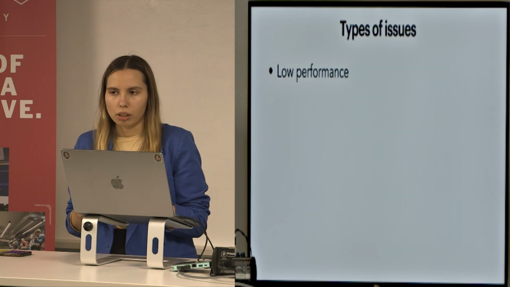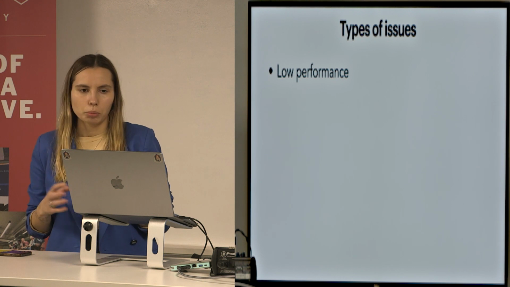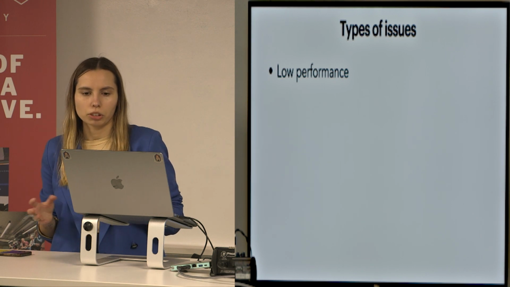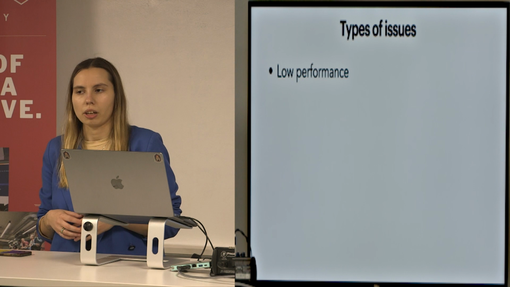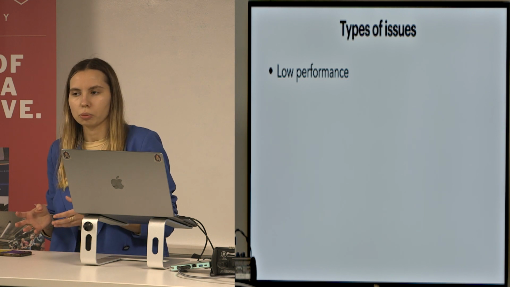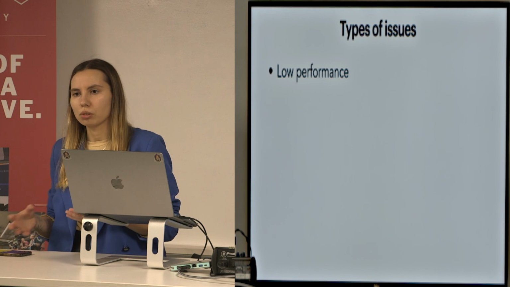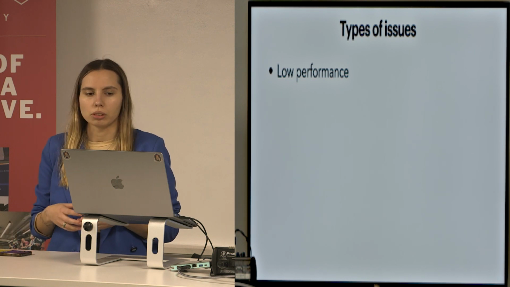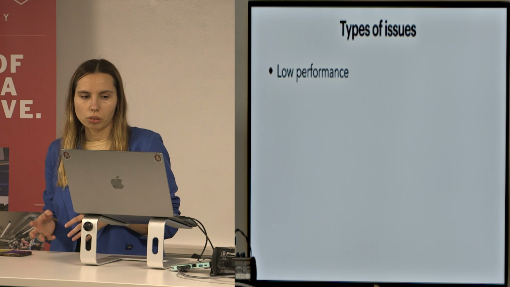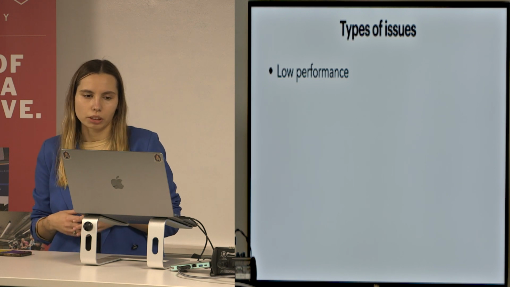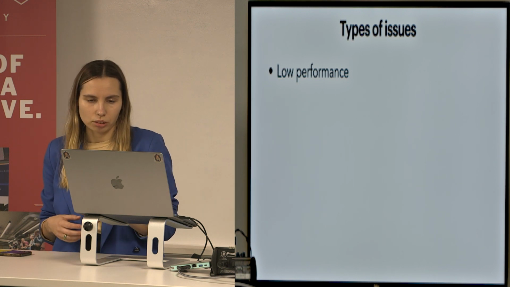First of all, the types of issues that happen. The most common one is low performance, especially with Spark. We have some expectation of how long the job is supposed to run, and we see that the performance started to decline, or we couldn't, for example, expect some data load, and that's why our pipelines don't work as well as we expected.